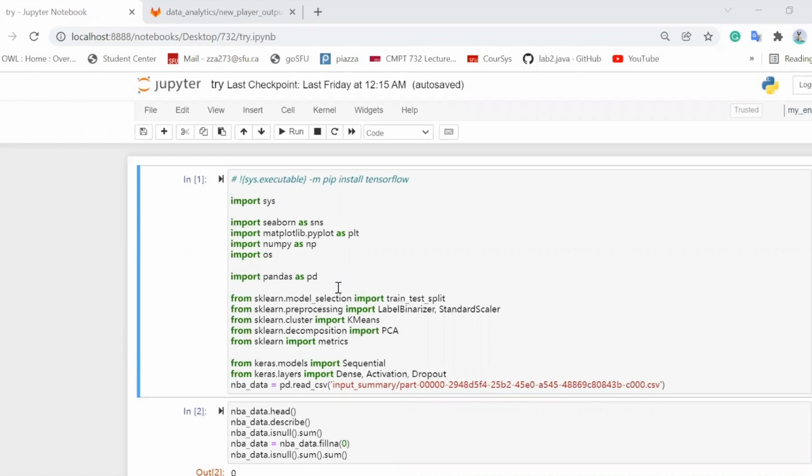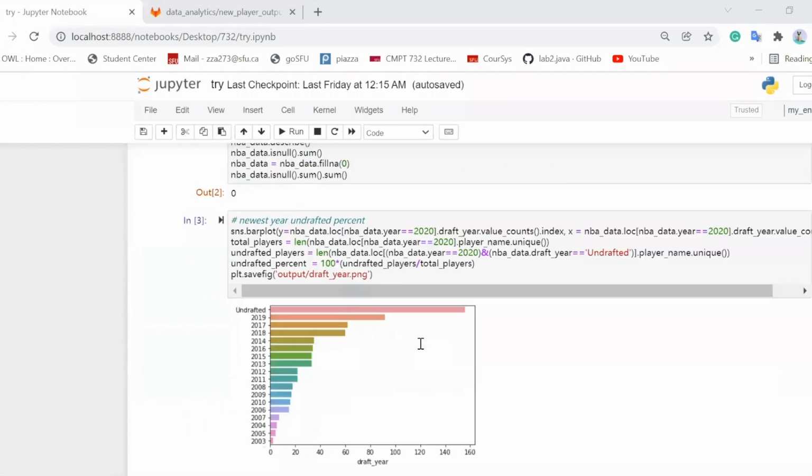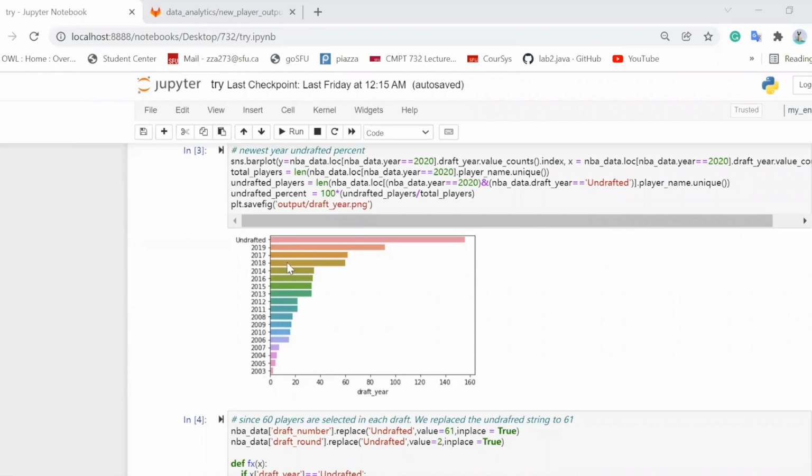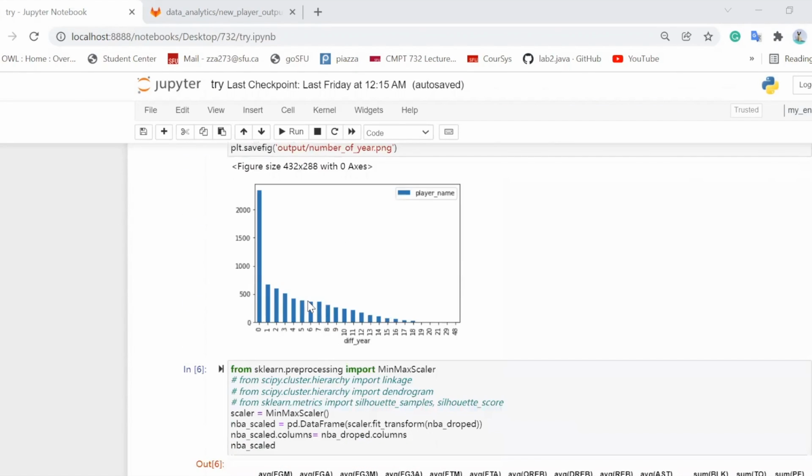First, we join the datasets about player information using Spark, and then load the information in the Jupyter Notebook for further analysis and visualization. In 2020, over 20% of players were labeled undrafted. We decided to fill in this missing value with the last valid observation, and then split our data into 2 datasets. The first one would be professional players who had NBA experience equal or more than 2 years, and others to be new players.